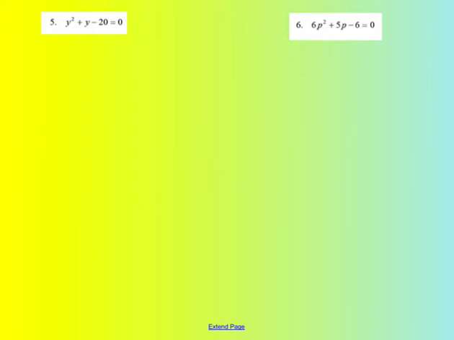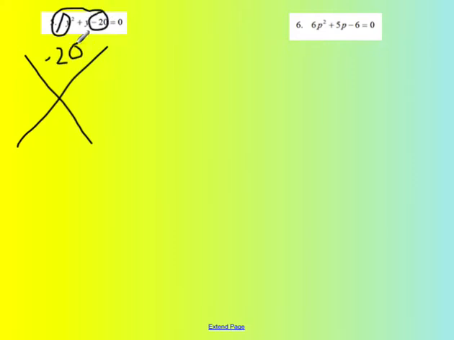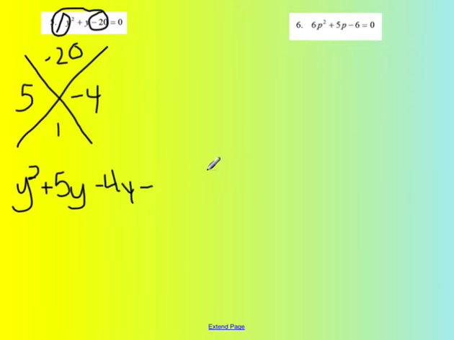What we did learn is how to factor. So what we need to do is factor this quadratic, set each of our factors equal to 0, and then solve. So we will end up getting an answer, but we're going to have two answers. First thing we're going to do is take 1 times negative 20, and that's negative 20. So we're looking for numbers that multiply to negative 20 and add to 1. That's going to be 5 and negative 4. So I'm going to use that to split up my y. So I have y squared plus 5y minus 4y minus 20 is equal to 0.